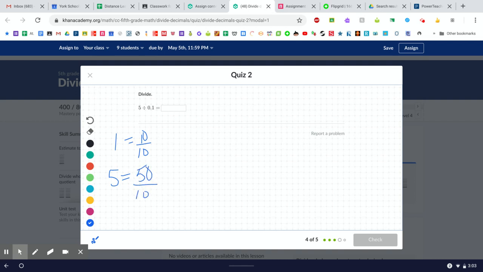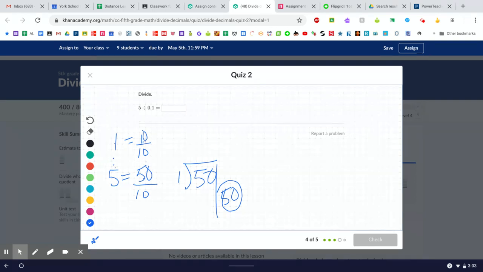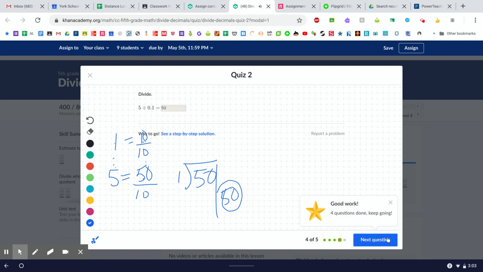So 50 tenths divided by 1/10. So then I have 50 tenths divided by 1/10. Well, that's 50 of them. There's 50? Is that the answer? Does that make sense? Let's see. Well, there's 10 tenths in every one. So that's 20 tenths in 2 and 30 tenths in 3 and 40 tenths in 4 and 50 tenths in 5. So yeah, if I divide 5 into tenths, I'm going to get 50 of them. That should make sense. Let's find out. It does. Great.